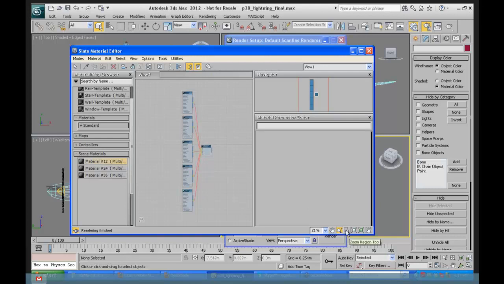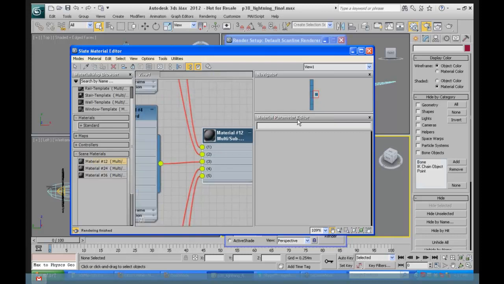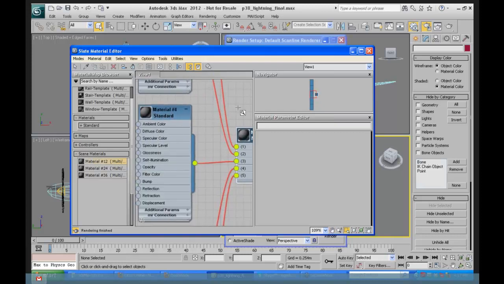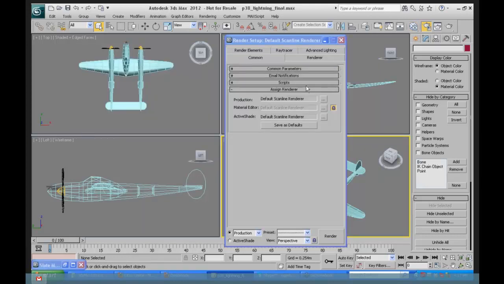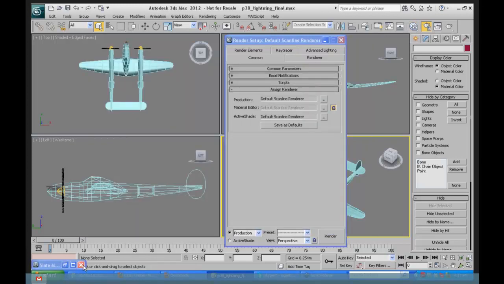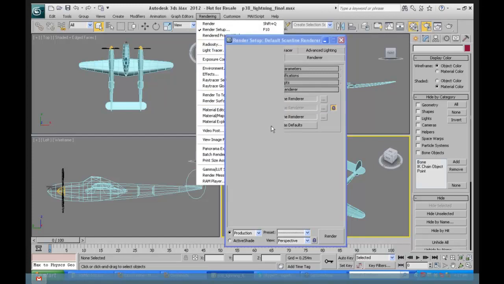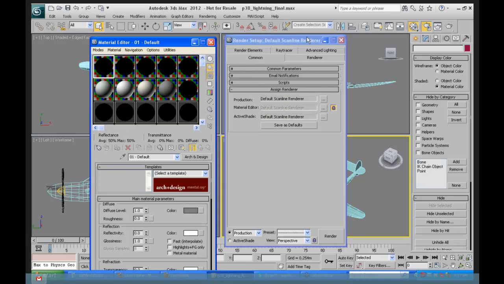Anyway, I can zoom into pieces here, and I can see how everything is done here. Hang on a second. Okay, so we'll come back to look at this. There are some times when I do go in and use the Slate material editor, but for the most part, because I am an old guy who knows it, I'm content with my other editor. So you may skip this editor entirely if you desire.